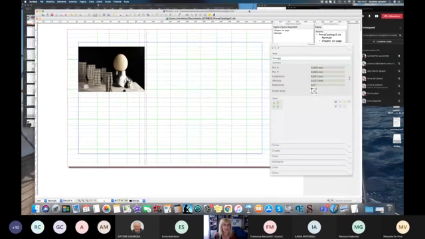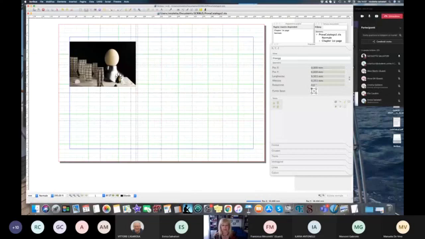We have now to import the text. We already saw how to import the images in the right frame. We need now to see how to import the text. And I showed you that first you have to draw the frame. Okay, let's do it. This is my text frame.